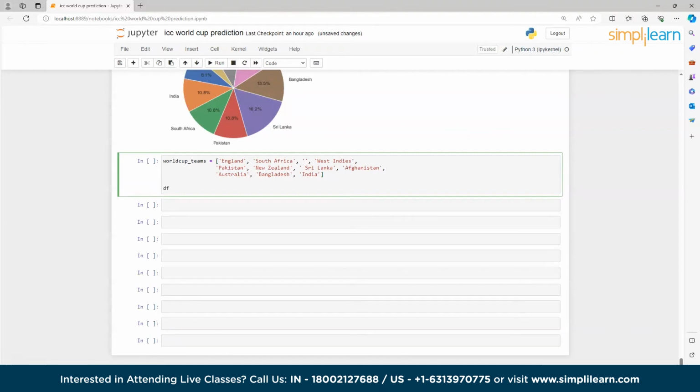So I will write df_teams1 equals to results, then results team 1 dot isin World Cup teams. So here I've extracted the matches with team 1 in the World Cup. I will do the same for team 2.